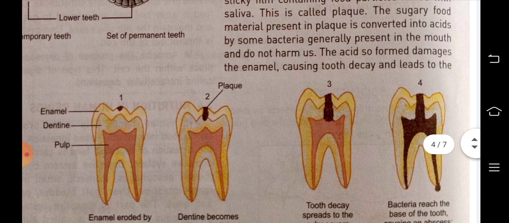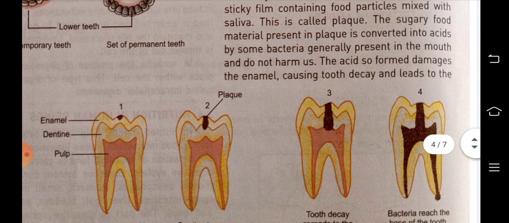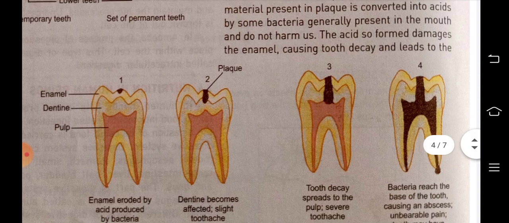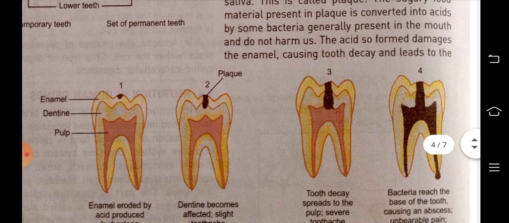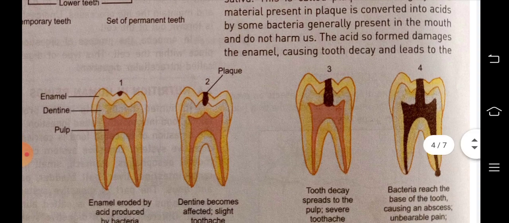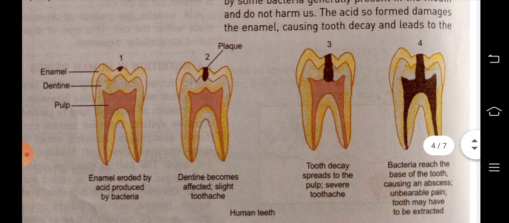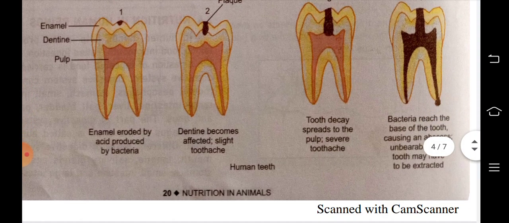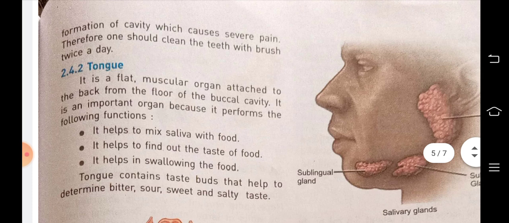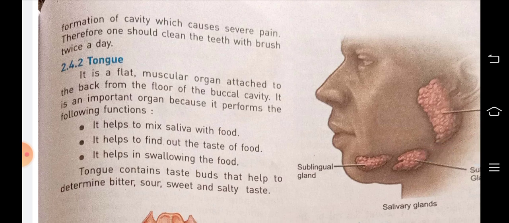You can see here the plaque develops there in the second figure. Then the bacteria act on it and the tooth decay starts. And the acid which is formed there damages the enamel, causing tooth decay and leads to the formation of cavity which causes severe pain. Therefore, one should clean the teeth with brush twice a day.